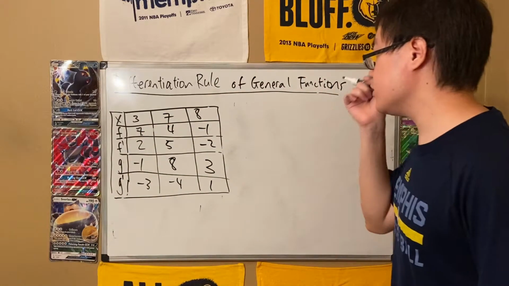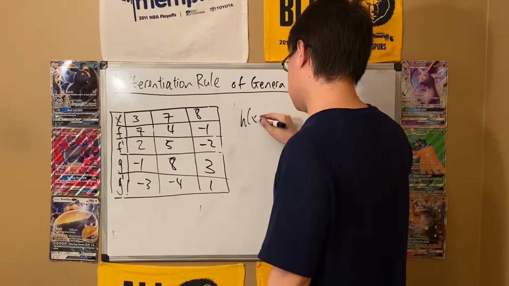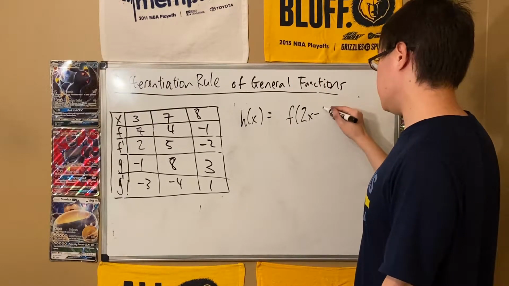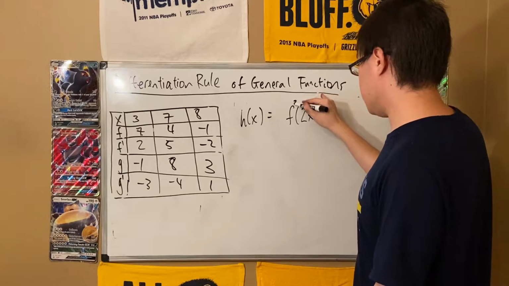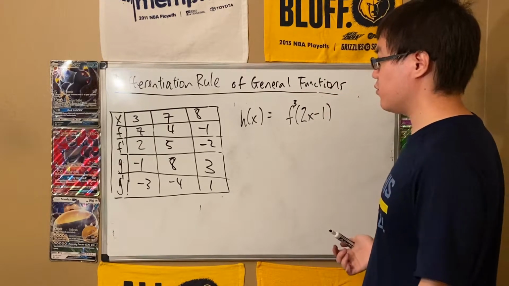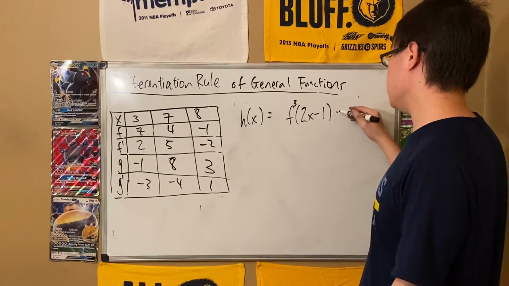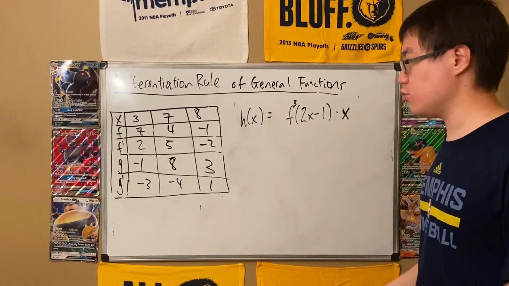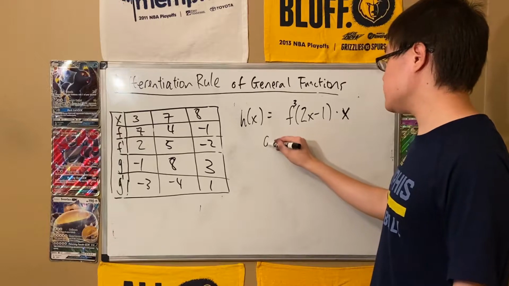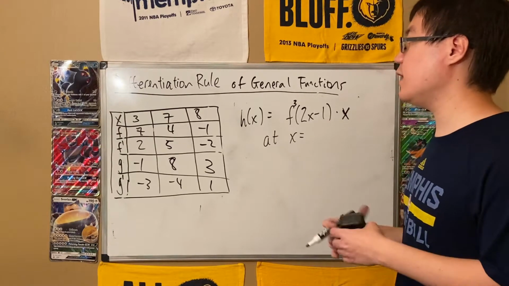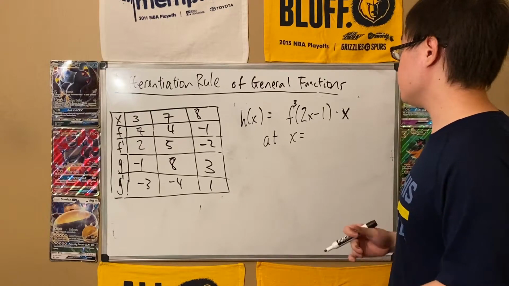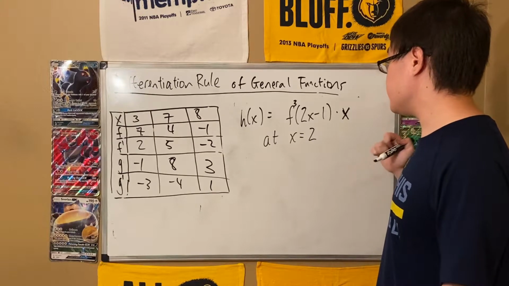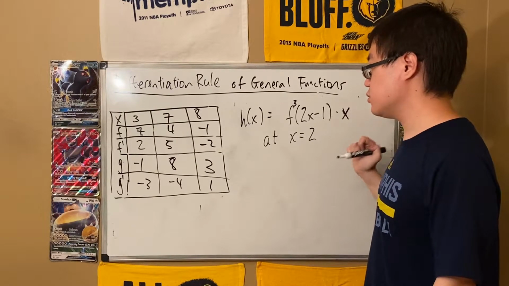So let's say we're going to take the derivative of h of x, and we're going to take the derivative of f of, let's say, 2x minus 1, and we're going to write a cube here. And finally, we're going to multiply this by, let's just say, a nice little x. So let's bring back the product rule a little bit. What we're going to do is take this derivative and evaluate it at the number. I believe the best one that will work is 2. So let's get started. Again, we're taking this derivative and evaluating it at 2.